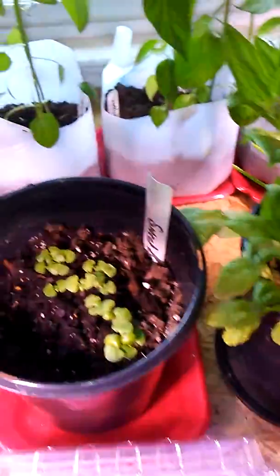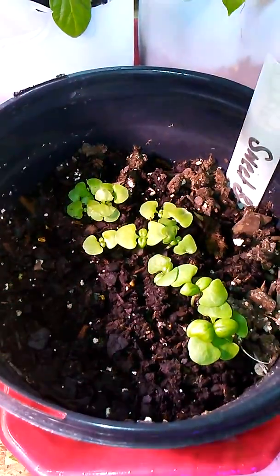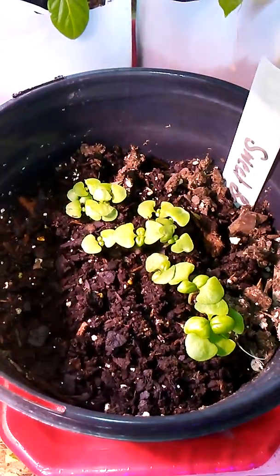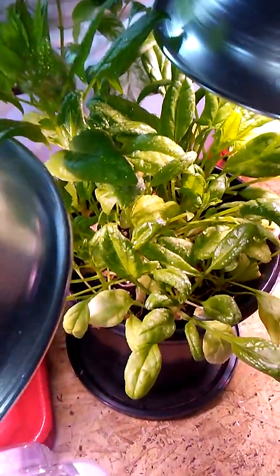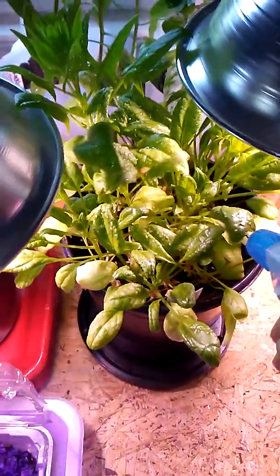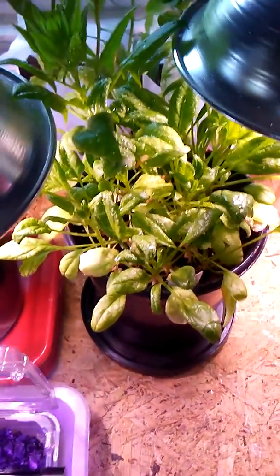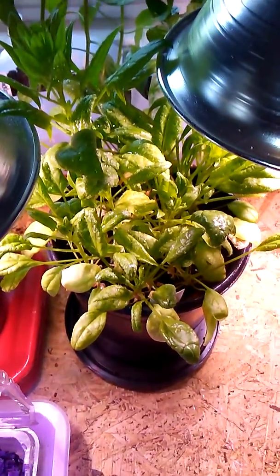Under here I've got some sweet basil seedlings that are raising from seed and they're growing really well. I still have my spinach and my leaves growing which I take from to add to salad. I just give it a little mist of water each day and it seems to keep that just really healthy and growing.